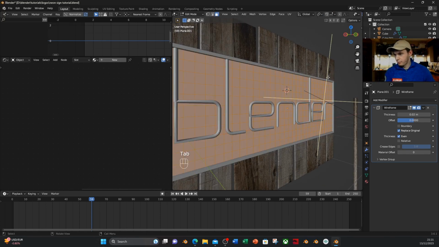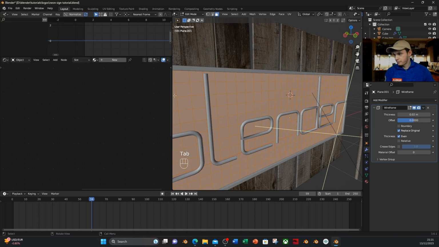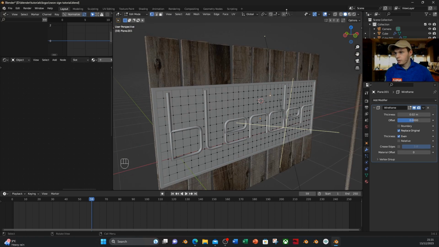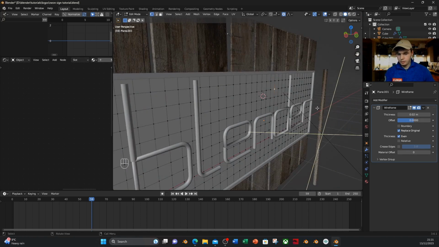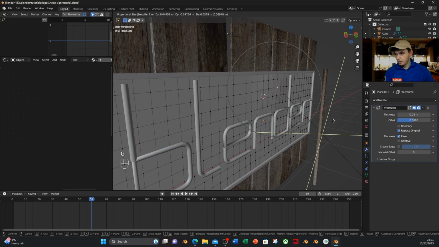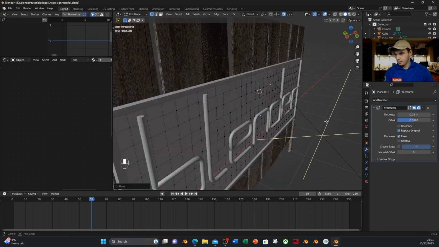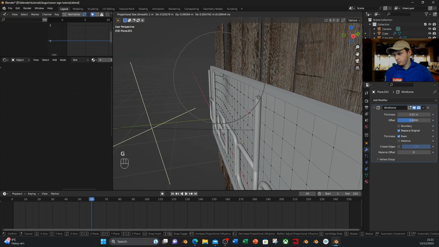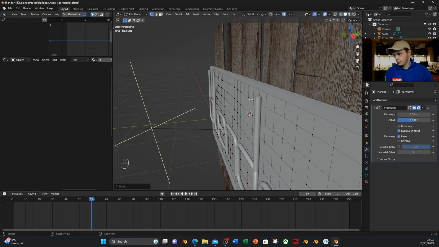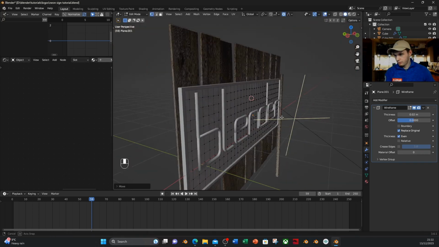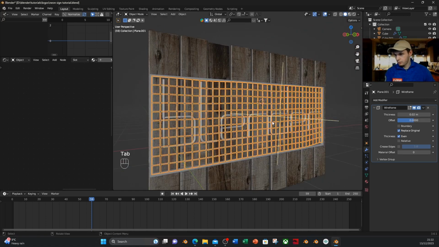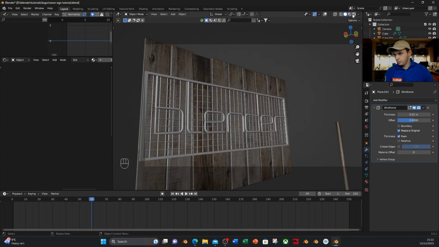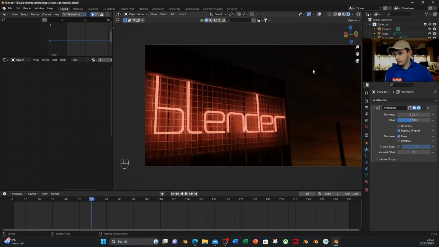And we can do another thing for some more added realism, is if you just go into edit mode for this, click on one of these, turn on proportional editing, and just G and just move it, and then try and put it back to how it was. You'll get a bit of distortion, which is always good. Move it again, try and put it back to how it was. Now it won't look so uniform. So we look at it here, it will look like that. That looks kind of cool.